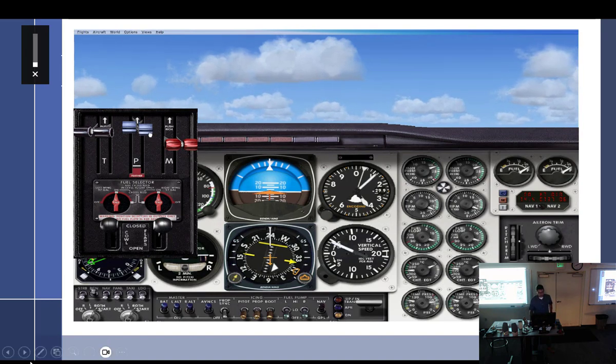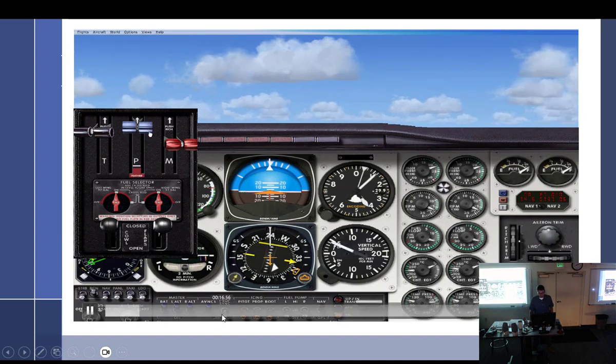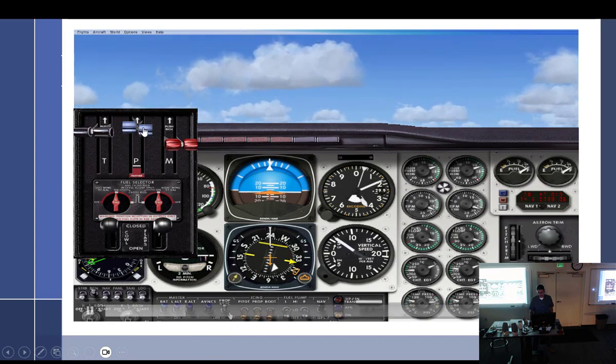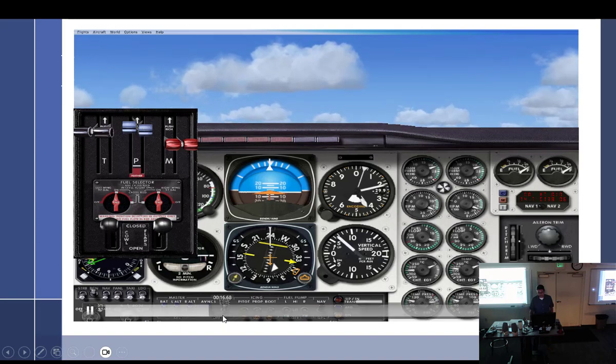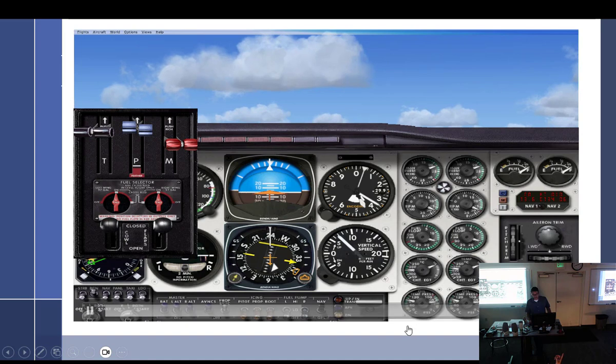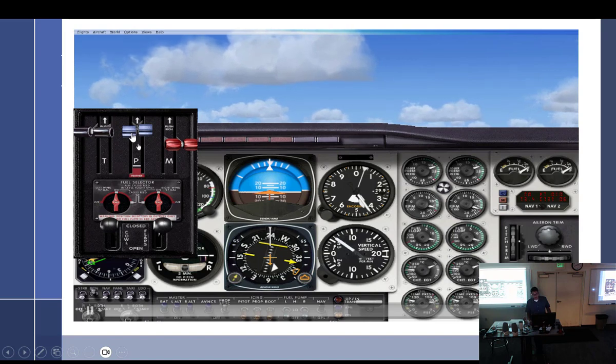All right, so what I did is I just ran this. So we're in the air, we're flying. It's a Beechcraft, I believe. And you can see the indicator right there. And the prop sync is right here. It is off. And so I pulled this back, got them out of sync, flipped on the prop sync. And you can just see it starting to slow down and sync right back up. Essentially the right engine control should go up. Now pull back the left, which would be number one, and this will start slowing down and matching it that way.